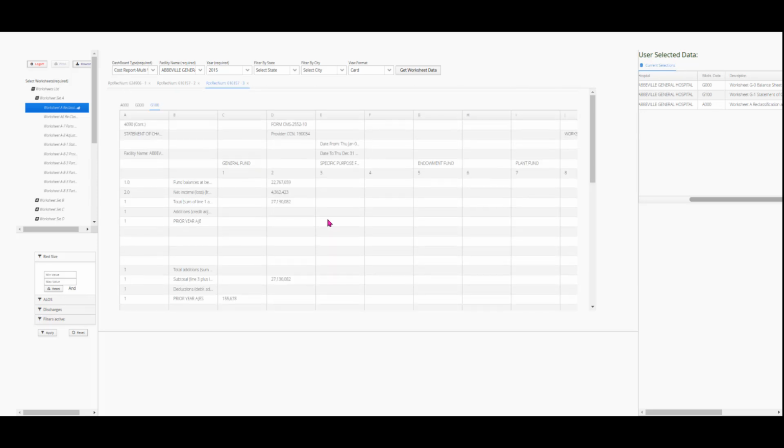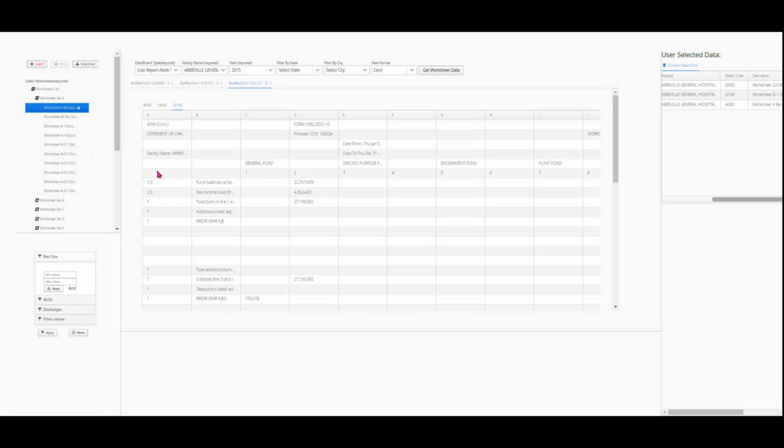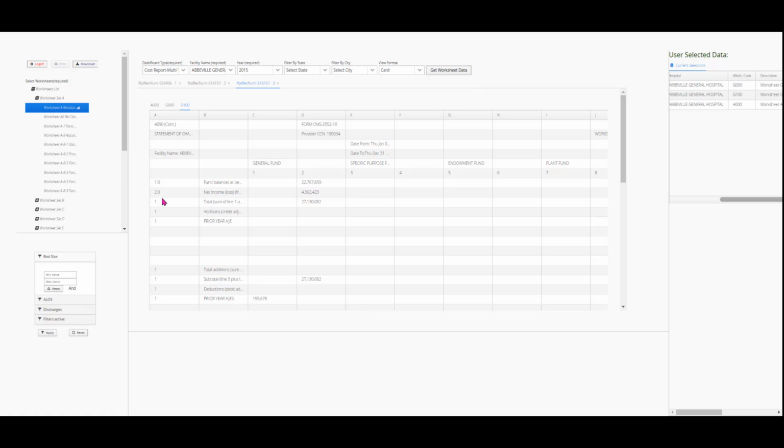Here's the general fund information. Now, people will say, what can I do with it? Well, if you're a cost report expert, or a financial expert, or a CPA, or you're in the healthcare business, these numbers mean something to you, and you can understand a lot about what's going on. This gives you transparency. You can find out about efficiency and compliance. With that, I'll show you.